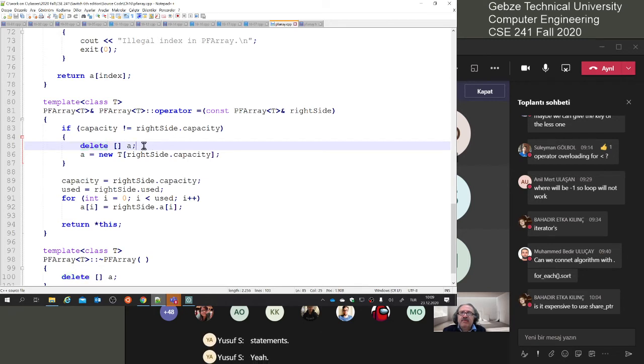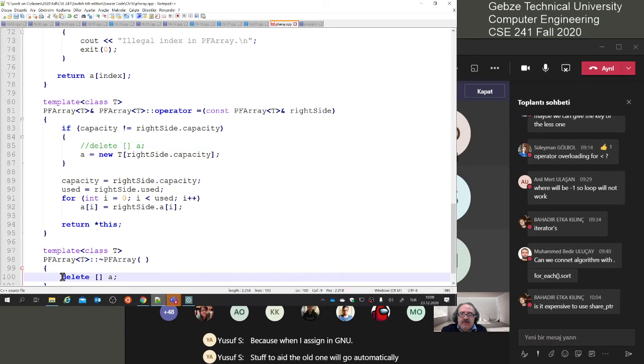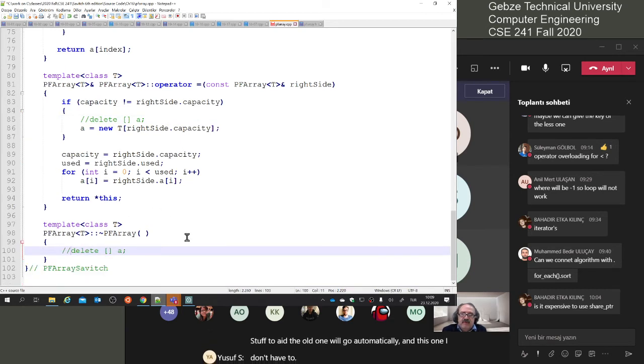So I don't have to do this anymore. Just erase it. Because when I assign a new stuff to A, the old one will go automatically, and this one I don't have to. So I don't have to remember these. Okay, so deletions are gone.